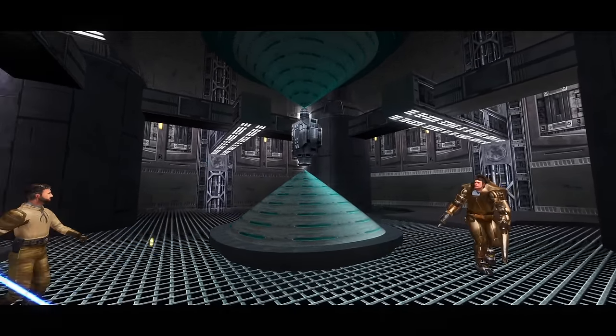Now this mission is pretty short, because most of it is just slaughtering whatever Remnant troops you can find in this canyon on the way to the Academy while inside of this AT-ST. I do have a few things to say about this sequence though.